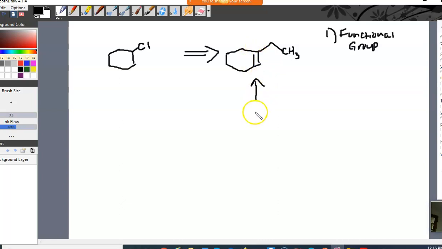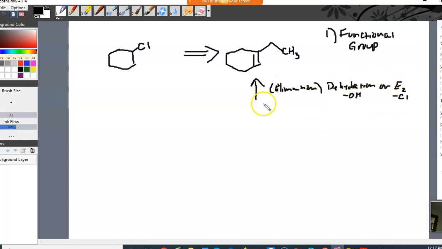So I have a double bond. Then I have to think, how do I make a double bond? And go over all the reactions. Basically, the only way to make a double bond in this case is some sort of elimination reaction, E1, E2, something like that. The only two reactions we learned are a dehydration, which is an elimination, or an E1 or E2. Let's just put an E2. Dehydration came from an alcohol. E2 comes from an alkyl halide. So these are the things I start thinking about in my head.